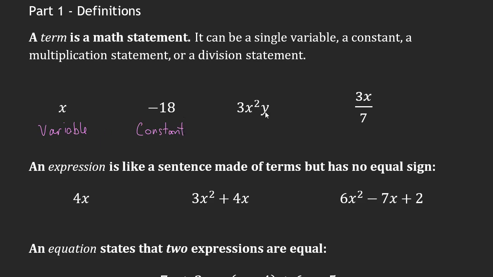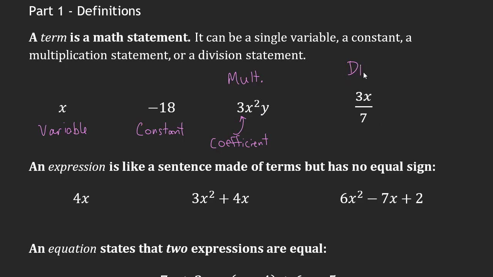Here we have a more complicated term that is made up of a multiplication statement, and that's okay. This is still just one single term. And what we have in front looks like a constant, but it's actually not a constant. That is called a coefficient, something we should have heard of before. And the idea here is that it is multiplying everything in this term. There's also a coefficient in this last example.